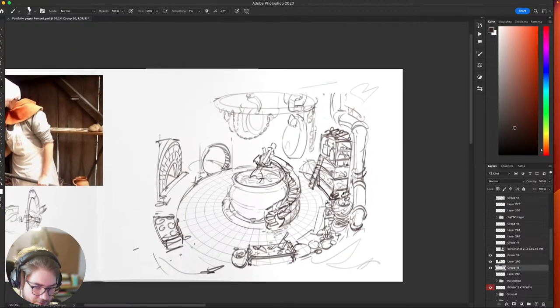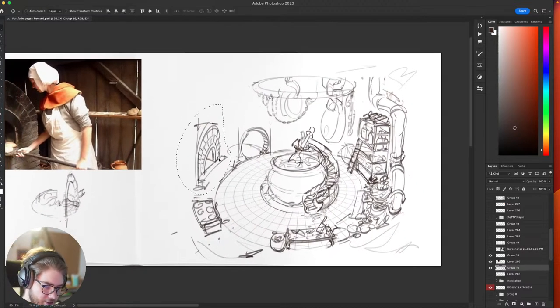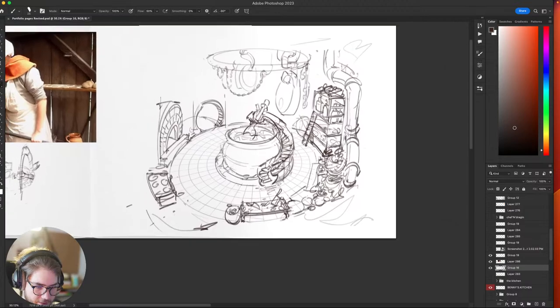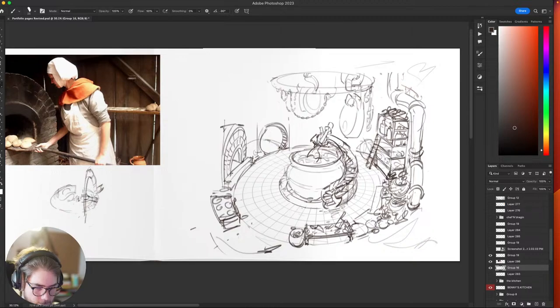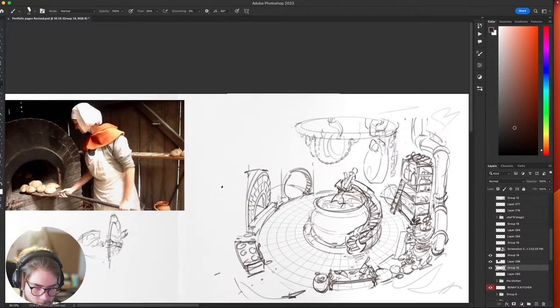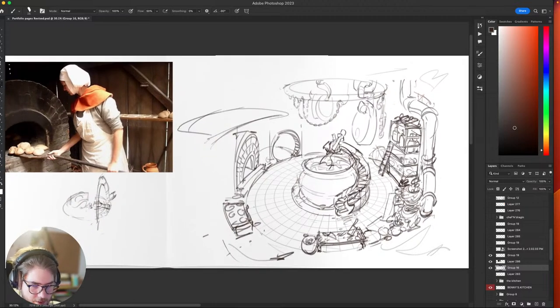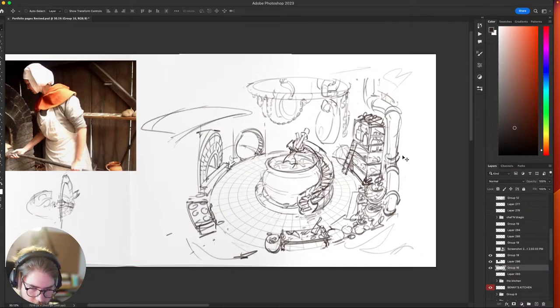Definitely need zones. So we have veggies all here. We definitely need a meat section. We just need it. We need one for sure. All right, we'll put the oven closer. That feels better. I feel like we need a cool meat chopping zone here, like on top or something really cool. Right?